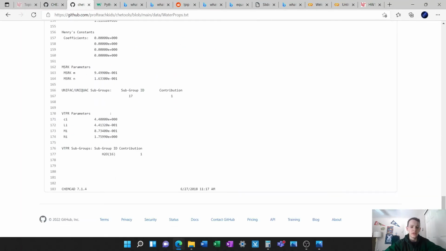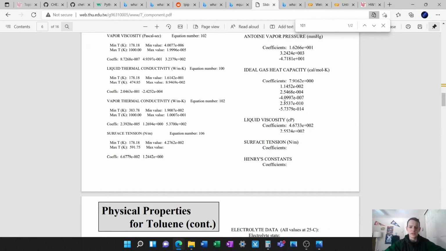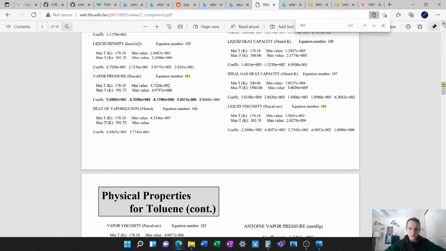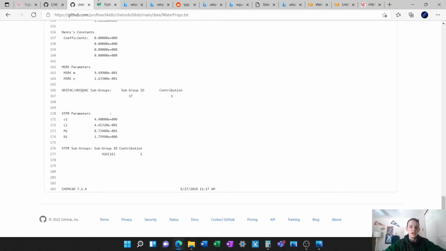And that's because this is all imported from KimCAD. And I was looking this up beforehand just to verify that those coefficients were correct from the equation. It said it was number 101, which is right here. Yeah, this is what I was looking at. So these are those coefficients. And as you can see, they do correspond correctly. So let's go ahead and import that module and use CHE there.